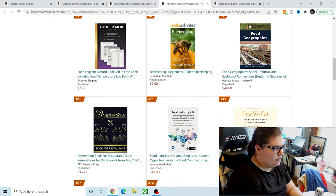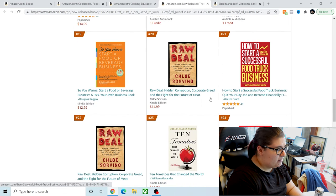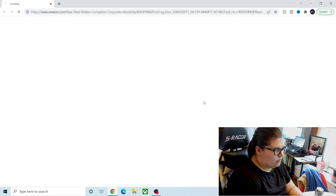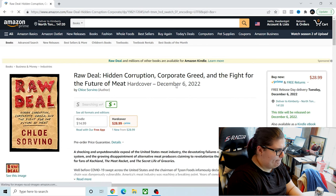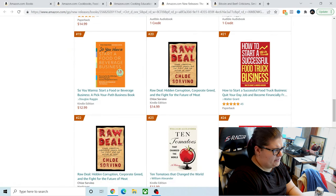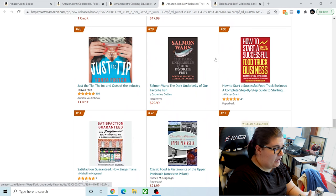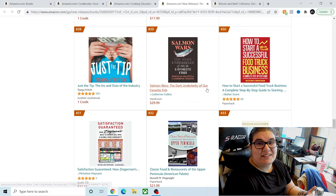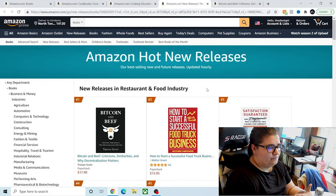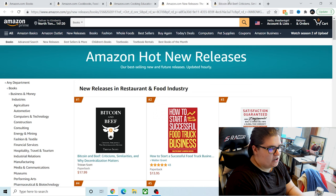Restaurant and food industry new releases — you're seeing everything from beekeeping to food biographies. There are a lot of really fun titles. A Raw Deal — when did you come out? Oh, just December, very far away. Not going to worry about that one. I definitely will grab books from here and put them on future wish lists or release lists so that when I give you guys my quarterly release videos, that's essentially how I find books. I put them under release wish lists and go back to them at a later time.